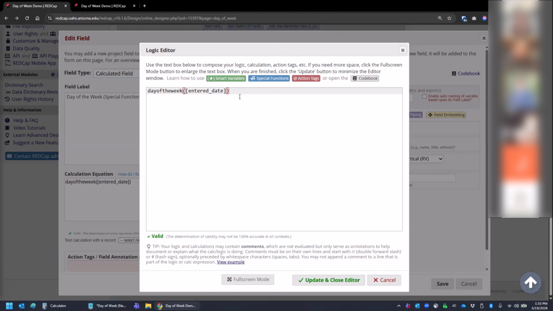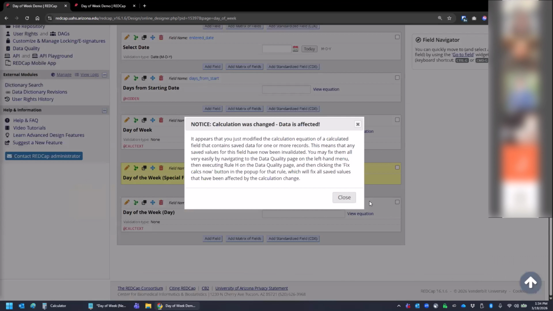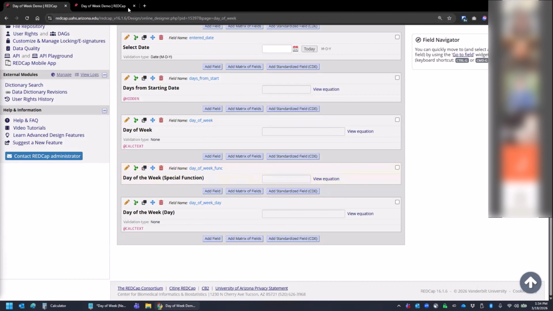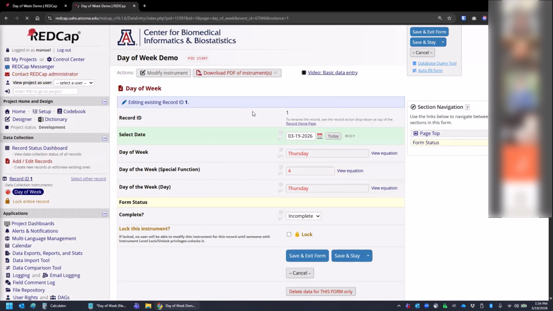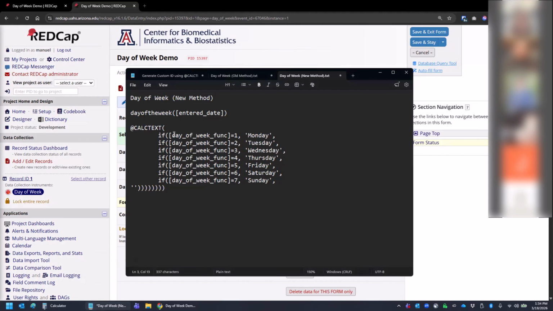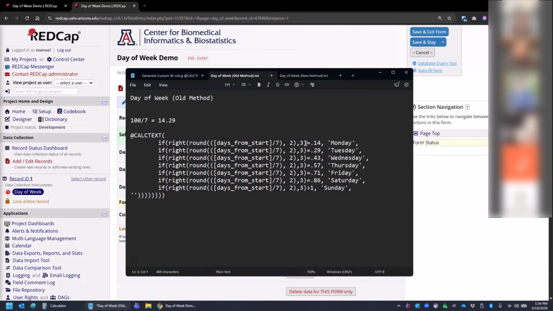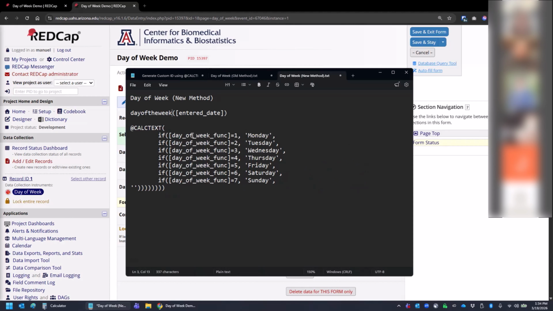So it's automatically doing the math for me, and it's returning the integer value of that day. So it's returning a 4. I still have to create a calc text to grab the actual day. But it's easier now because instead of all of this craziness, I just do day of week. This is the name of the field I have, day of week function. And I'm just saying if it's 1, it's Monday, 2, Tuesday, 3, Wednesday, all that. So this is so much easier.